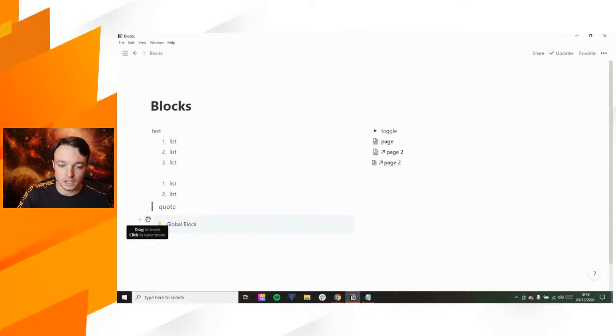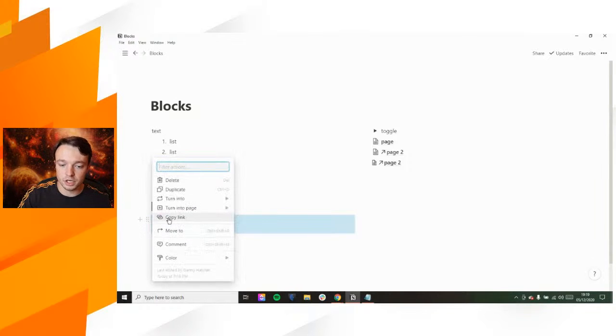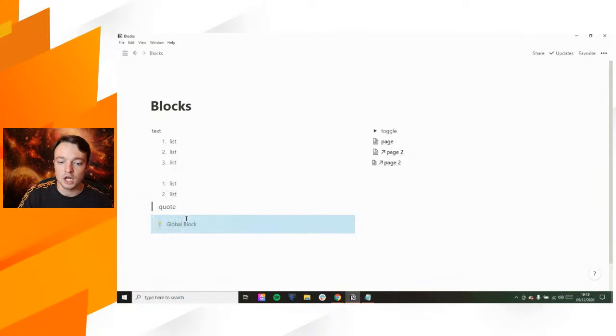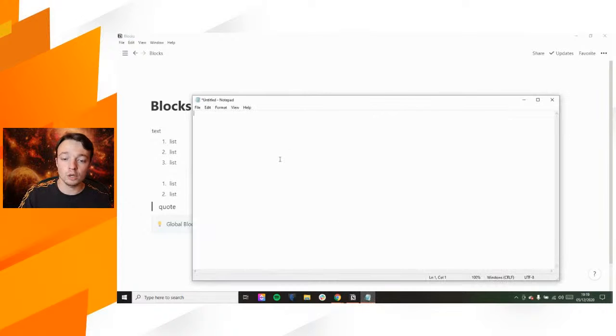And what I'm going to do is go onto the side of the block and copy link. So I'm copying the link to the block. If you're in the Chrome browser, you could use the URL link to the block up there, but I find this easier for global block creation. Now, once you've got that link copied into your clipboard, you then need to paste it there because we're going to adapt this slightly. So I brought my notepad up.